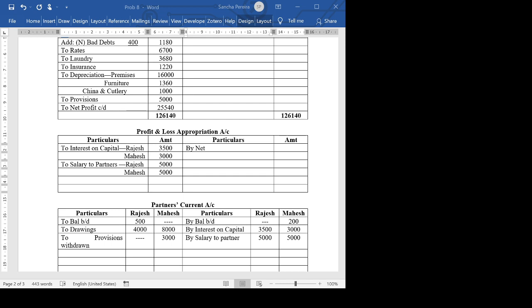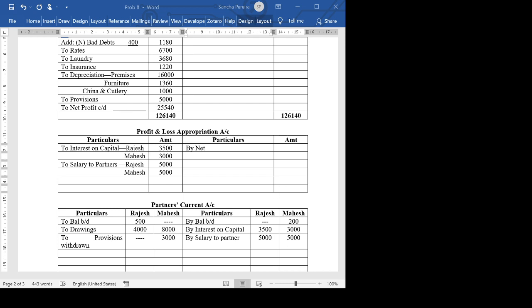For example, if you remember under the old format, when you solve problems for the company form of organization, or the new format, any payments of dividends always come in the profit and loss appropriation account, because from the net profit, these payments are made. Even in banking, in the last part where you make provision for dividend, that is like a profit and loss appropriation account from the profits.